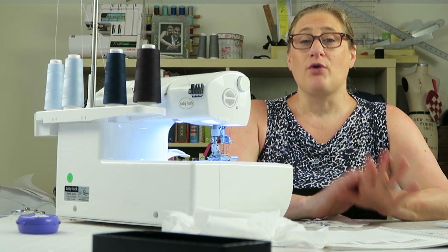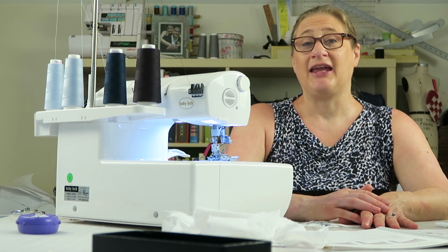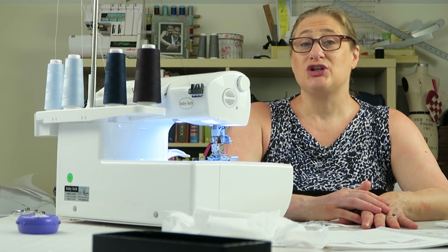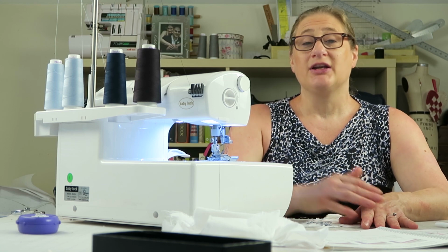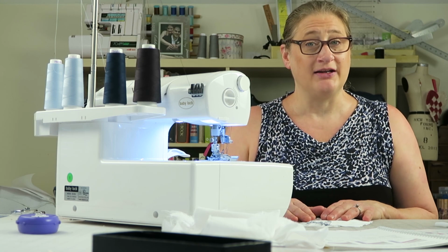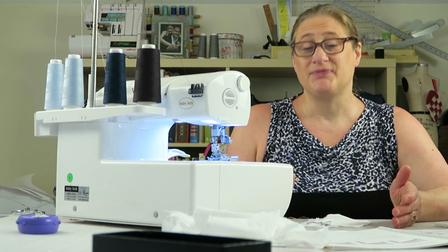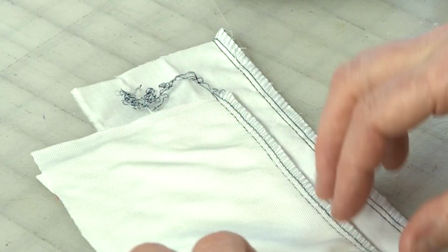The 4-thread safety stitch is a combination of a chain stitch and a 2-thread overlock. So it's got a little bit less going on than the 5-thread safety stitch, which is a chain stitch and a 3-thread overlock. So let me show you what it looks like.